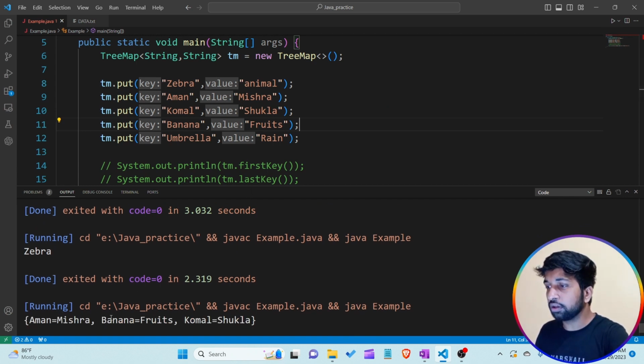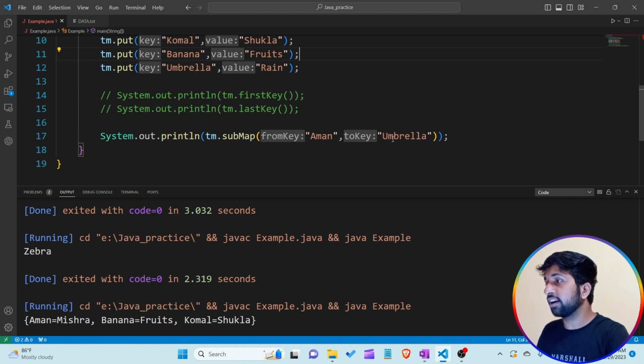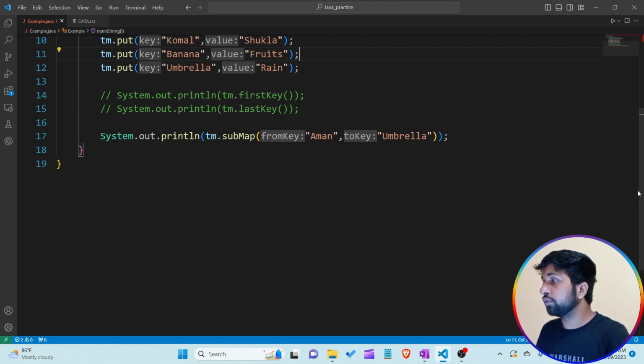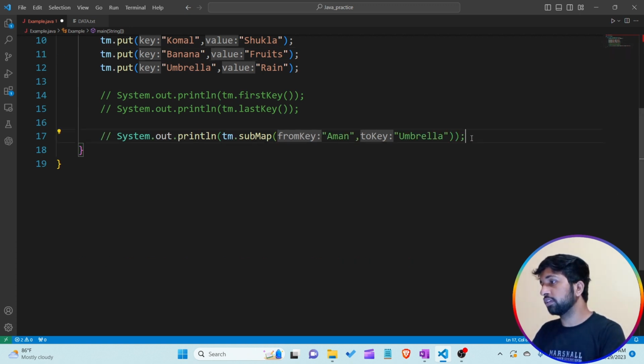It returns Aman, banana and Komal. It does not include umbrella. When I pass the last element as umbrella, it excludes that. This is the beauty of the subMap method. It returns the submap: Aman is included, banana is included, Komal is included, but umbrella, the last element, is excluded and not included in the object.